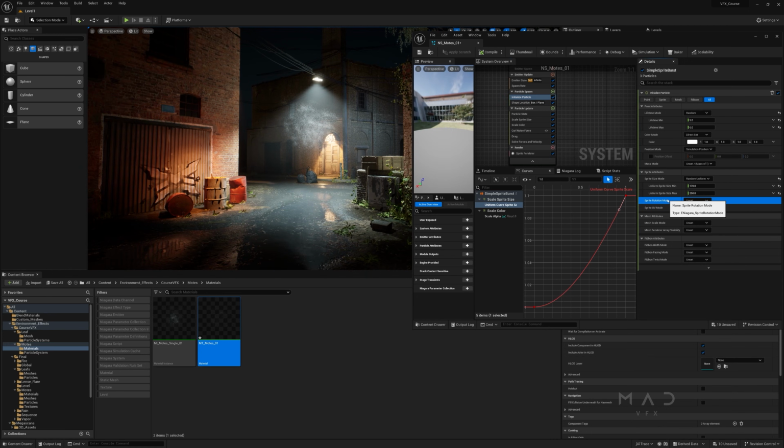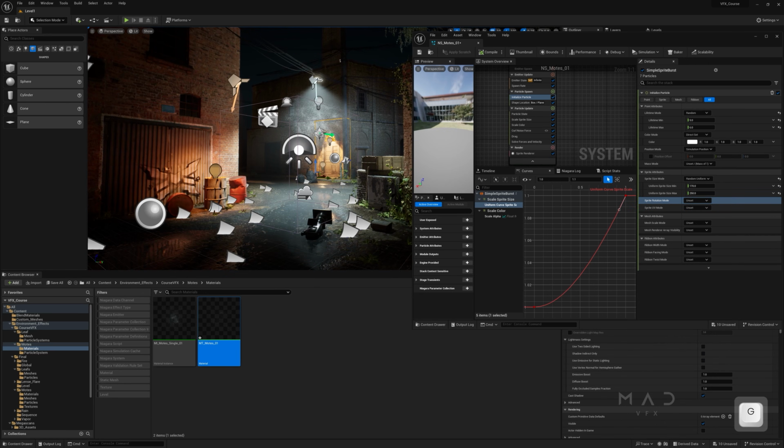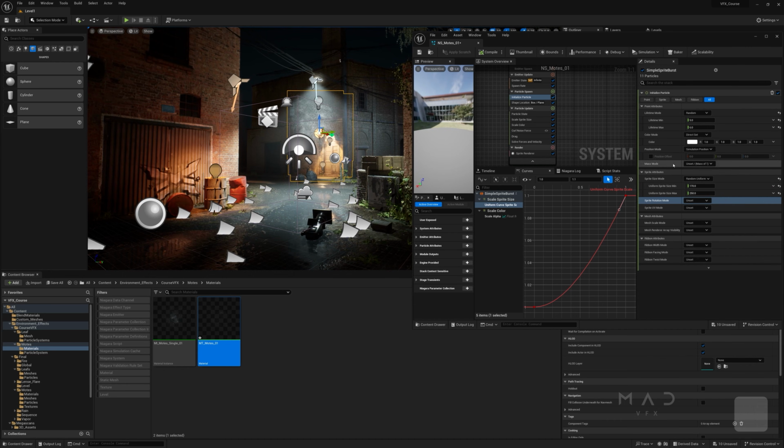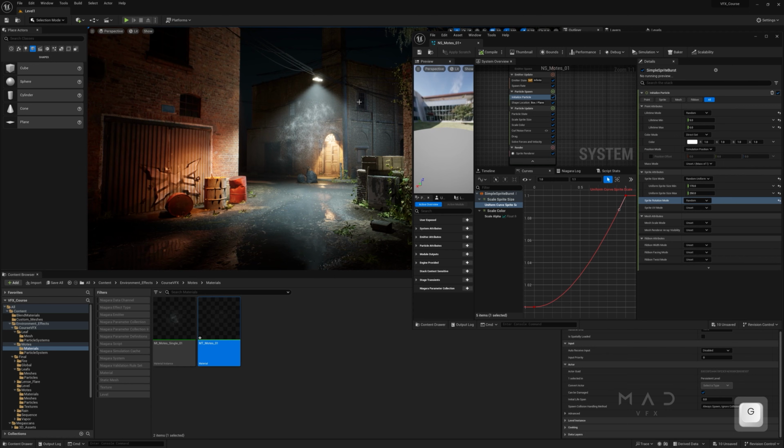So one big point is also the sprite rotation mode, which is currently set to unset. Therefore, it just spawns it always perfectly aligned upwards. So if we go in here again, you can see them just spawning perfectly in the square form all the time. If we change that to random, you will see them spawning randomly rotated. Therefore, you can get a completely different result just because you rotate the image which is spawning.